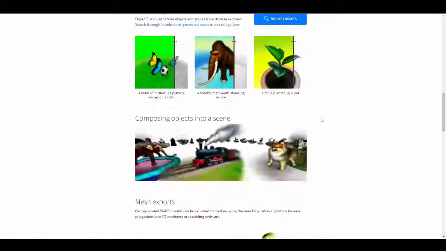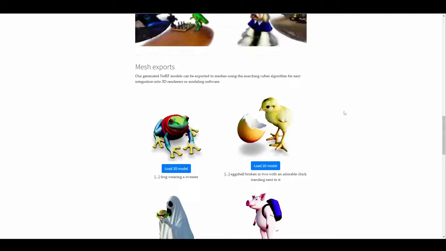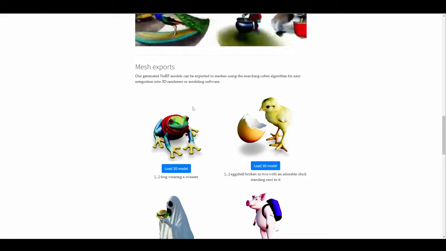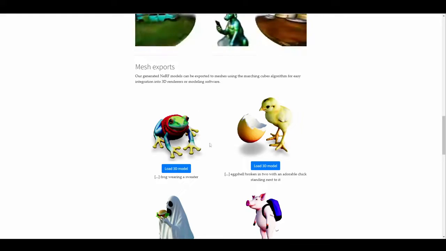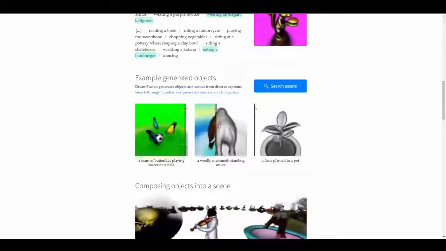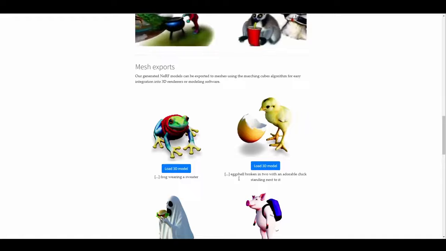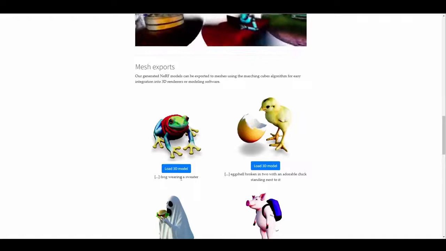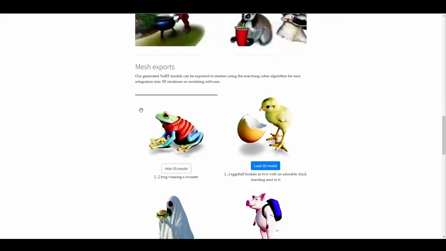Something else which is also very interesting is you have loads of stuff going on here. You can check these things out. If you would like to see these meshes and see what they look like in 3D, you can see them. All of these ones that we've been playing with are all rendered. And it's pretty easy to say these things have been rendered, but you can't really tell the difference. You can rotate this in 3D, but this is where it starts becoming interesting. Here's a frog wearing a sweater. We can click on load model and the model loads and we can preview this.